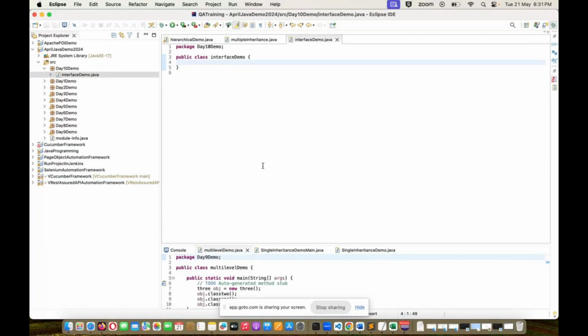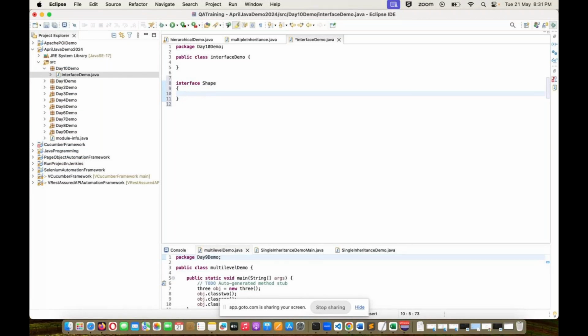Let us create one sample. We have created one class. Now let us create one interface. Interface Shape, and interface Shape contains two methods.